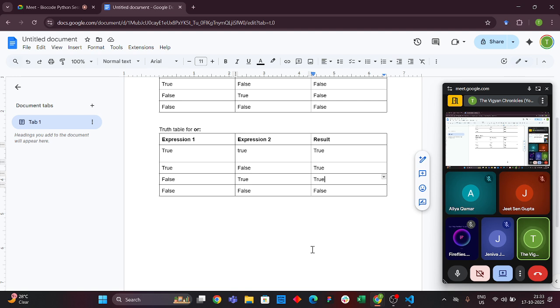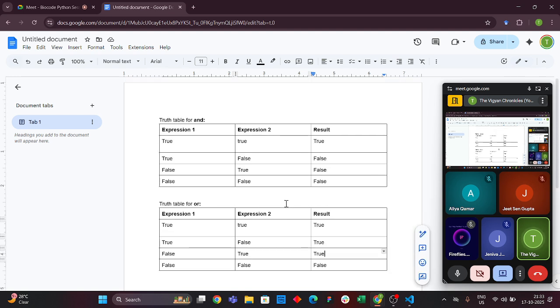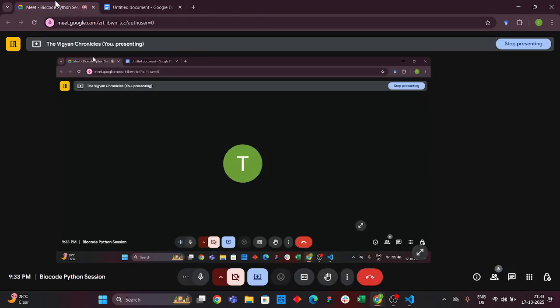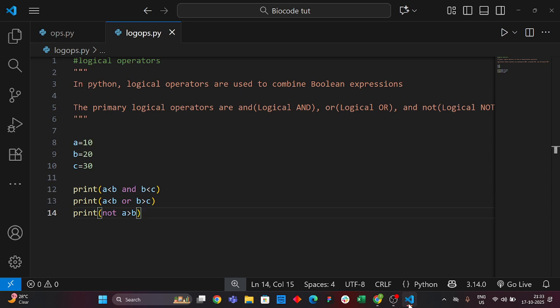I'm not going deep into the logical operators today because we will do this using flow control, if else, and checking even odd. Using those practical questions, you will understand the logical operators better, because nothing deeper is there in logical operators. It's not much of rocket science.